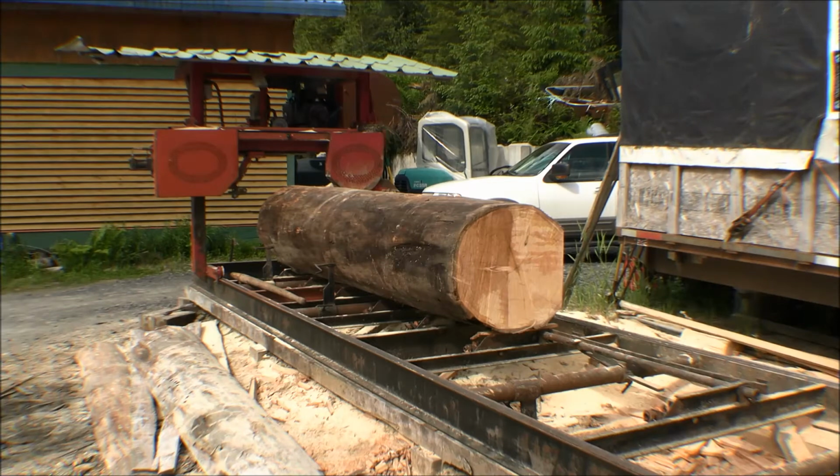Well, that log's not as deep that way as it was the other way. I made a mistake on that first cut, as I had that carriage, that mill head, up just as high as it would go. So when I got down to this end, and once I got the slab off, I couldn't raise it up anymore. And I tried to bring it back. I thought maybe it would slide on top of that, but that was a dumb thing to do. I should have just come down and taken that blade off.